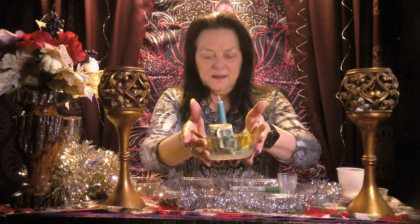And then we're going to add our green candle. Okay, and of course it'll get lit, but I'm going to take it back inside before I light it. So anyway, there you are. It's a money bowl. Okay, simple, doesn't take long to do.